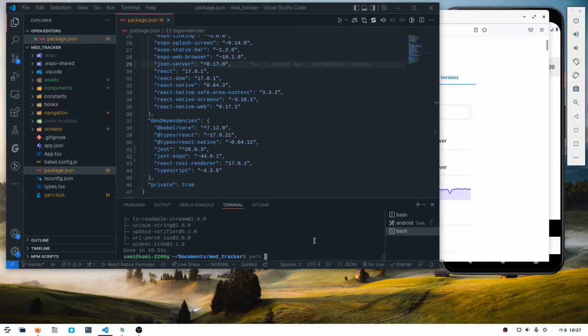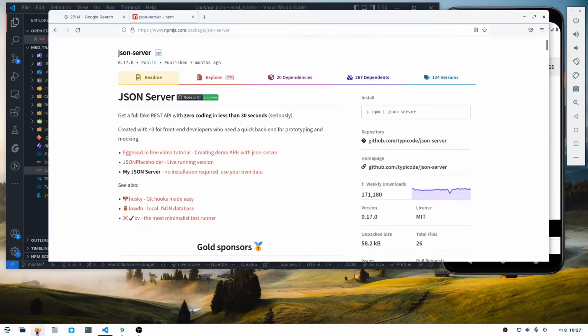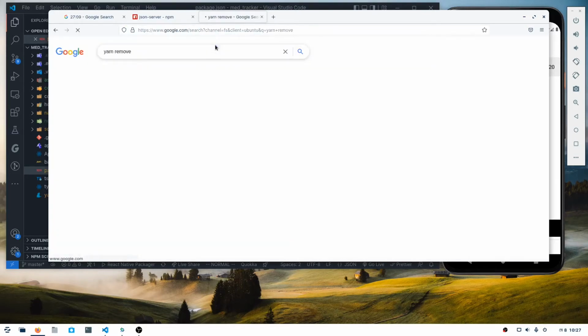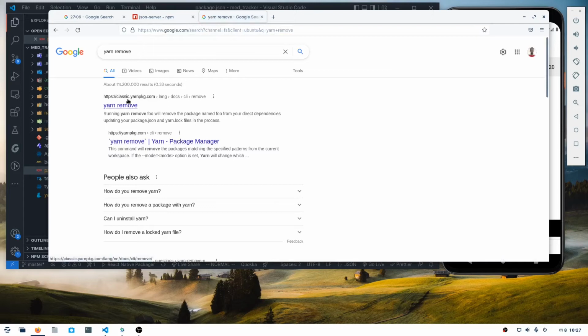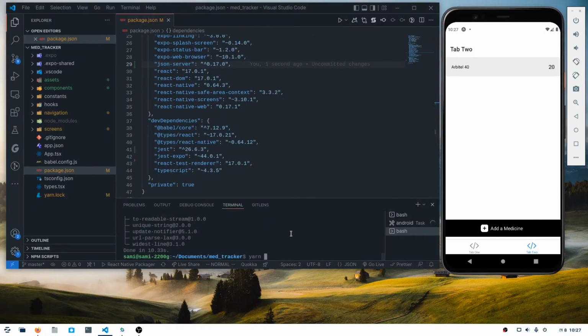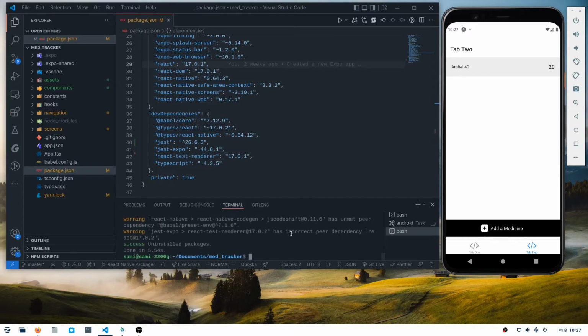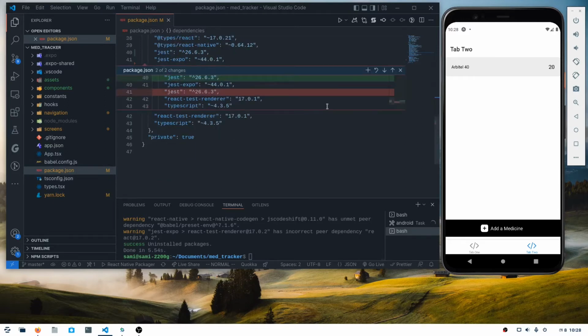How do I remove a package? Yarn remove, I think it's called yarn remove. Yes, let's yarn remove JSON server, because this will change the lock file as well. So I don't think it's a good idea to do it the way I was doing it.